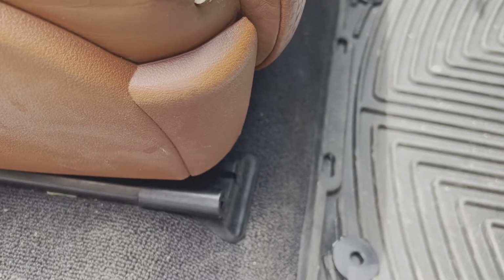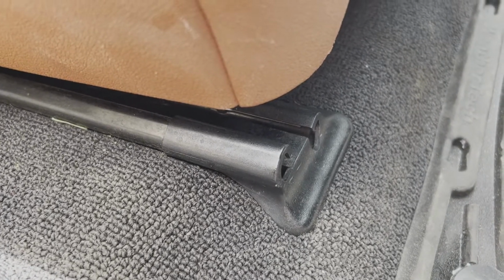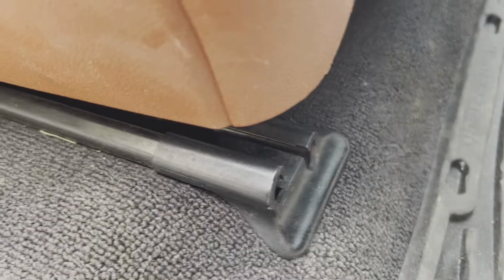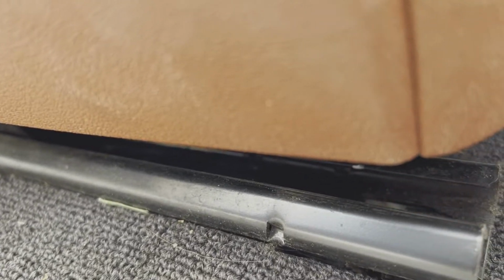To get the seats out requires removal of 4 bolts. Front 2 are covered with these plastic coverings, back 2 are not. I will show you the back 2 in a moment. In the meantime, this plastic covering comes off and you lift up in the middle and push forward, and they come off. Just that simple.